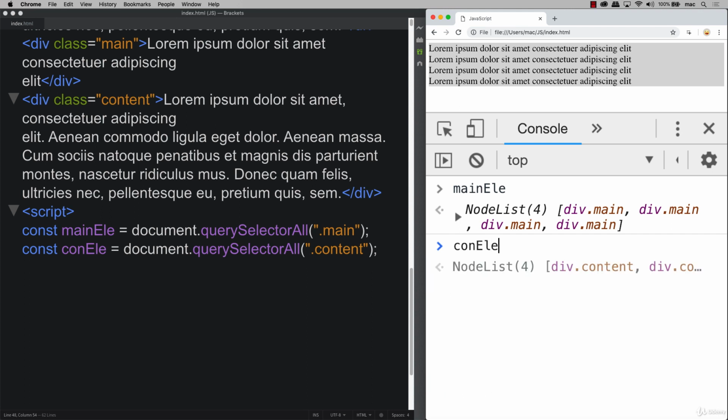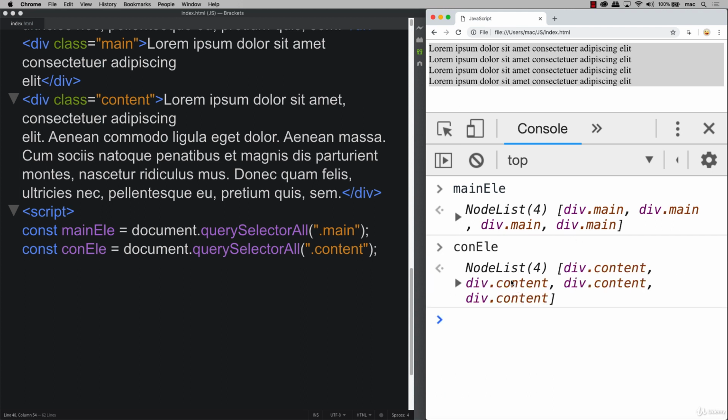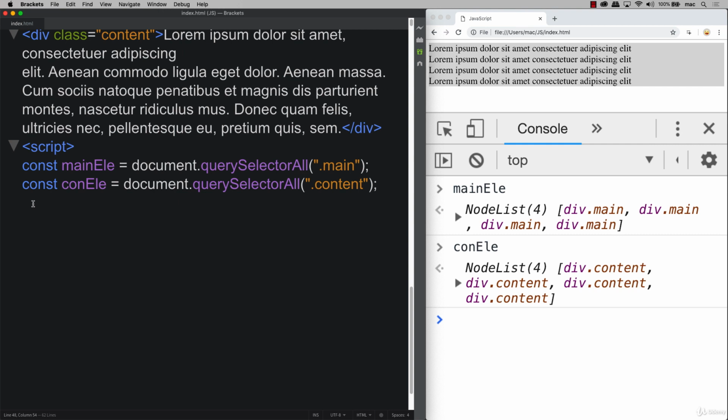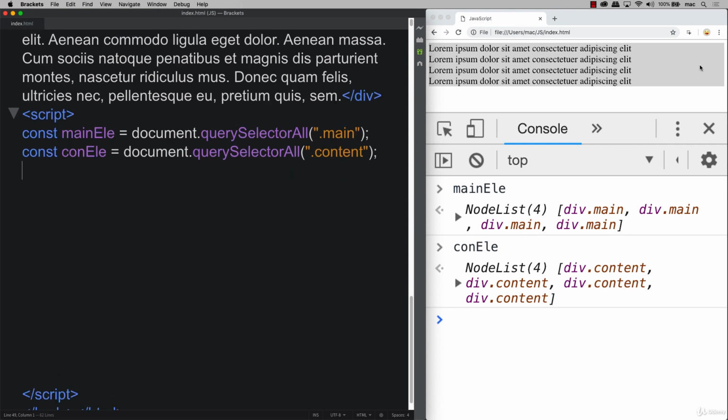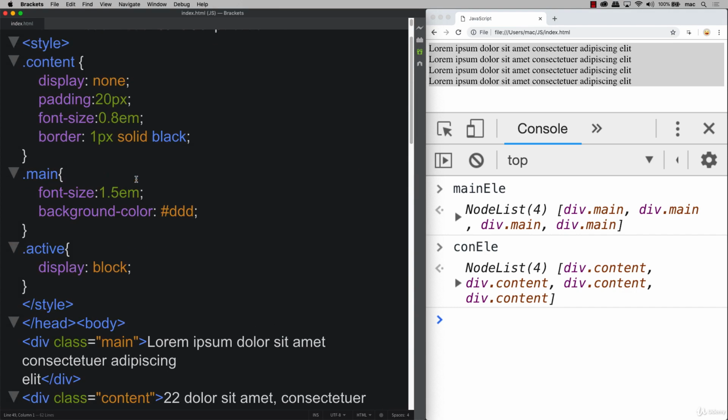And you can also test it out with console.log of the element to make sure that you've got the node list. And once you have this, and if you can type it in the console, then you're ready to make use of those objects that you've selected those elements into. So the next thing that we need to do is apply some type of action, some type of event listener, because we know with an accordion, you click it and something happens. So that's the whole idea, is that we want to be able to click these elements. So we also want to make them clickable.